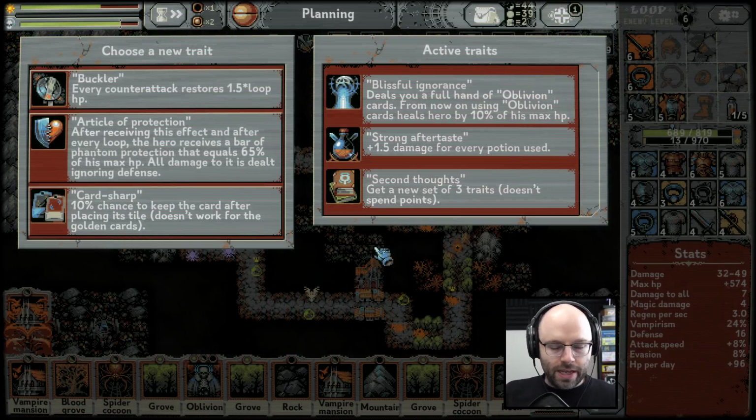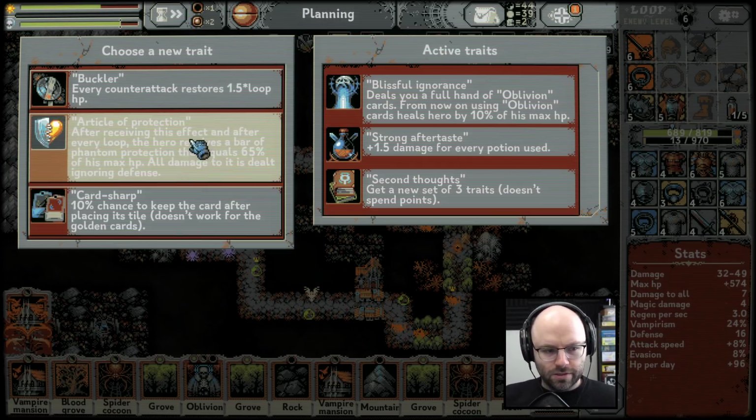Okay. Every counterattack restores loop HP, or 1.5 times loop HP. After receiving this effect, and after every loop, the hero receives a bar of phantom protection that equals 65% of his max HP. A 65% bubble shield. Our max HP is not that good, but I think it has to happen regardless. That seems extremely good.